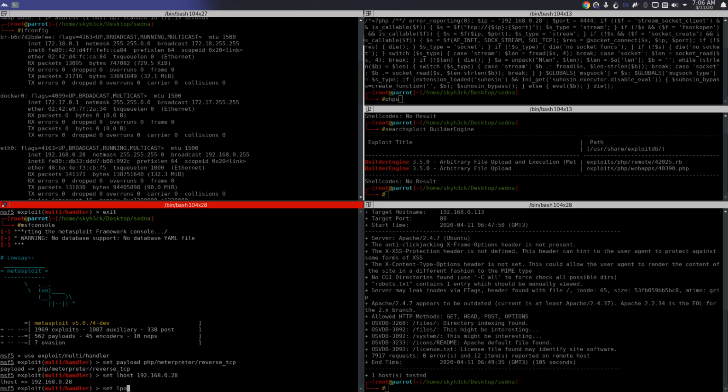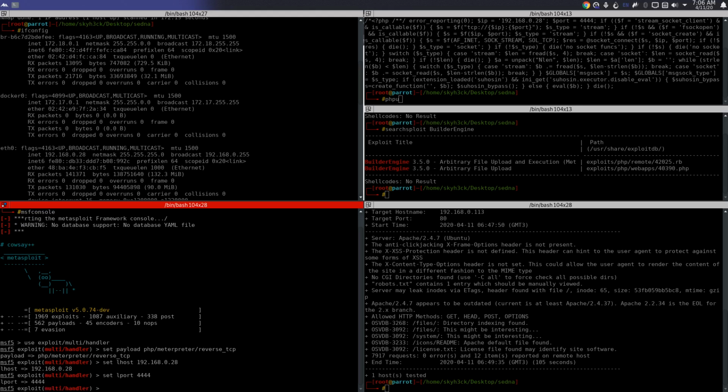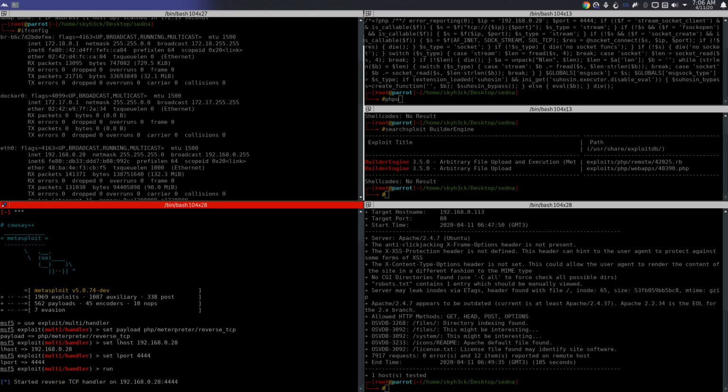Set LPORT. LPORT is 4444. And then we run. Started reverse. It's supposed to start the payload. Let's give it time. Maybe it's a bit slow, but I'll have to make sure I fix it.